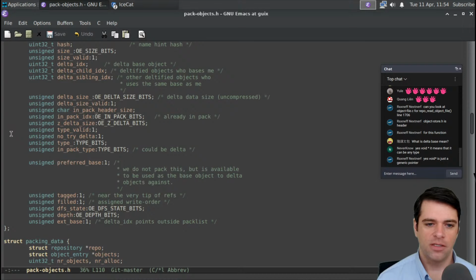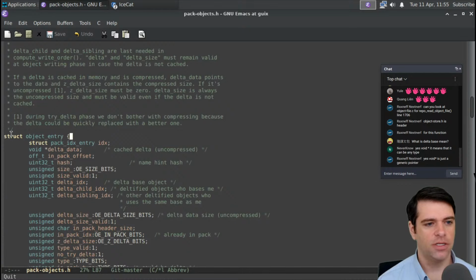We do not pack this, but it is available to be used as the base object to delta objects against. Okay. And I guess tagged, whether it's been tagged, whether it's been filled, assigned right order, the depth first search state, depth and ext base. Delta index points outside of pack list. I guess external base.